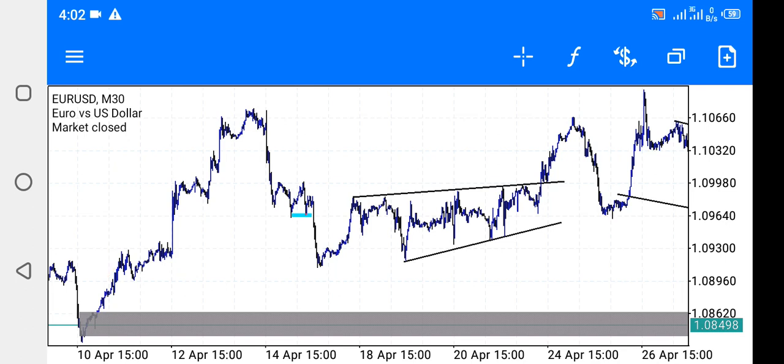Right, now let me show you guys what I actually mean by reversal. Now this is my trend line. The market came here, touch, came here, touch, came here, touch, and they are all falling. But when the market came here, it didn't fall, it actually broke up. Now when the market breaks up, a lot of smart money traders or retail traders will be waiting for the market to retest this trend line.